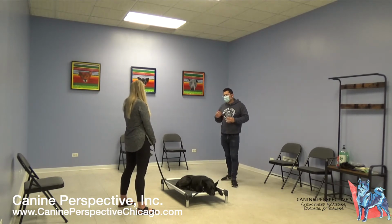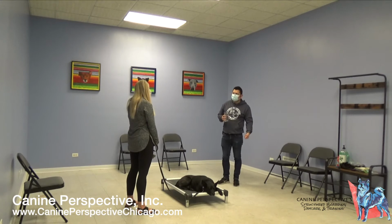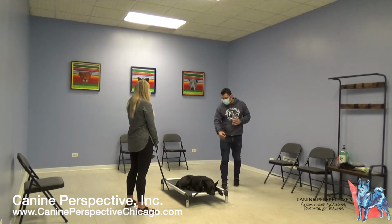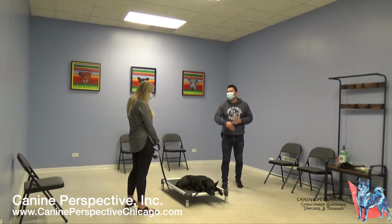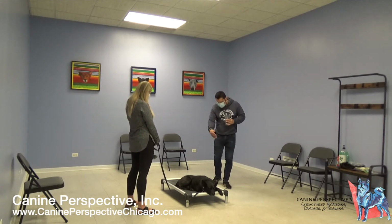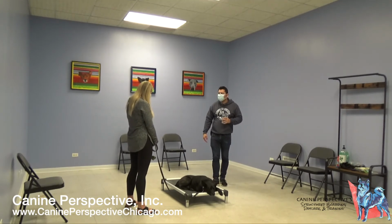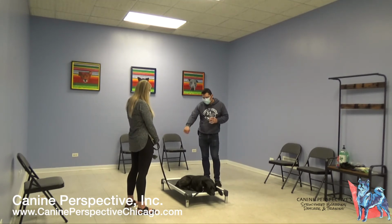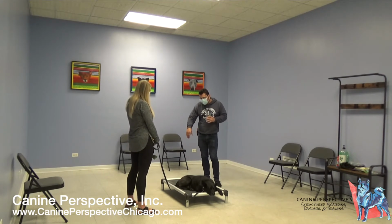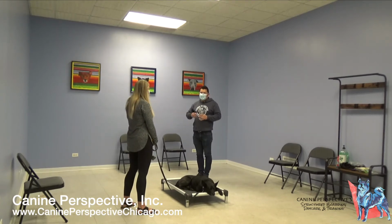Some clients will carry a towel or a blanket, and I've even had people use yoga mats in their car, and they'll just plop it down. It doesn't have to be anything fancy, just something big enough so that she can lay down and she has a perimeter, okay? What helps the dog distinguish a place is, for instance, this elevated dog bed here separates it from the floor, right? The same thing if you use a kitchen mat or a yoga mat, because it has a perimeter, that's what helps her associate, oh, I go here and I don't move, okay?